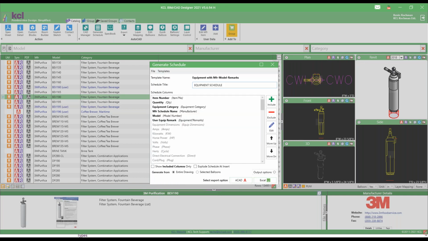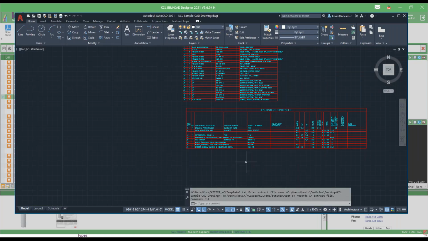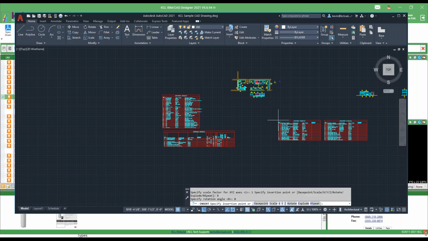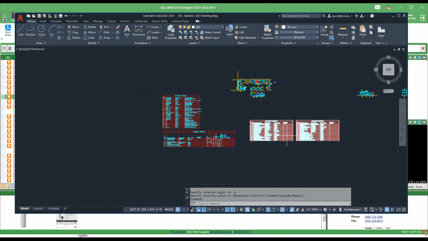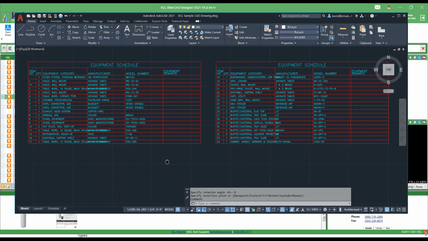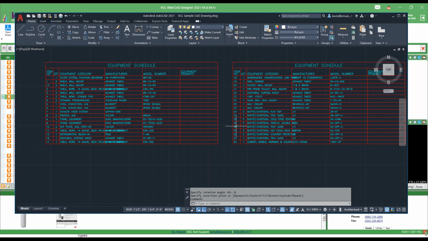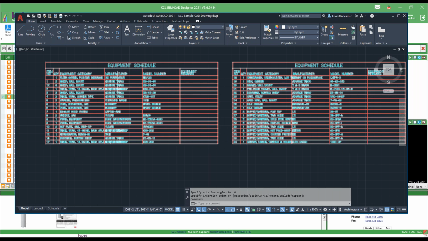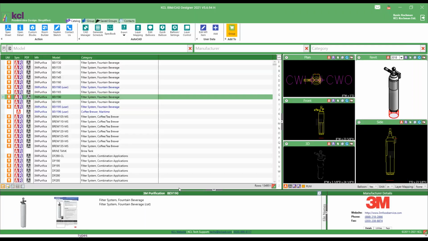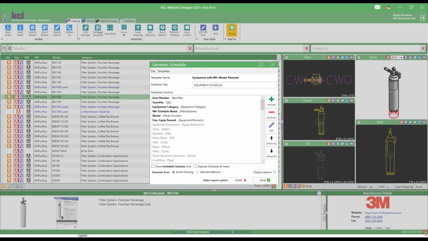Let's go back to equipment list. And we're doing the entire drawing for this example. It's going to include my elevation tags. But now you'll see what a multi-block schedule is. It automatically divided it into 2 columns as best as it could. Instead of 2 columns, I could say 20 items and then move over. Or I can pick the height that I want. So there's quite a few options under Generate Schedule.